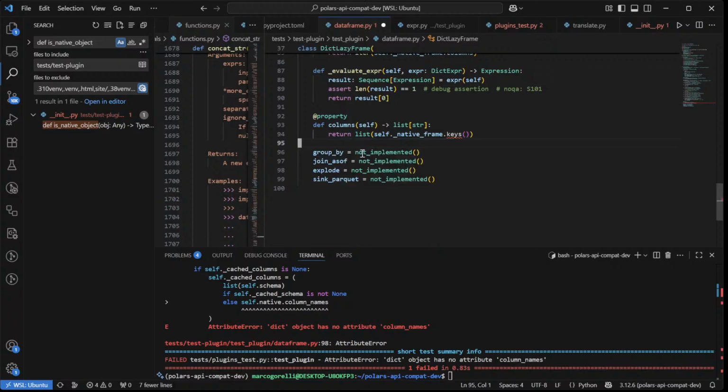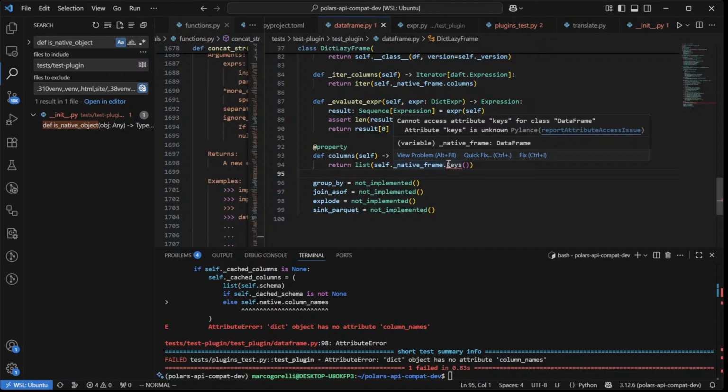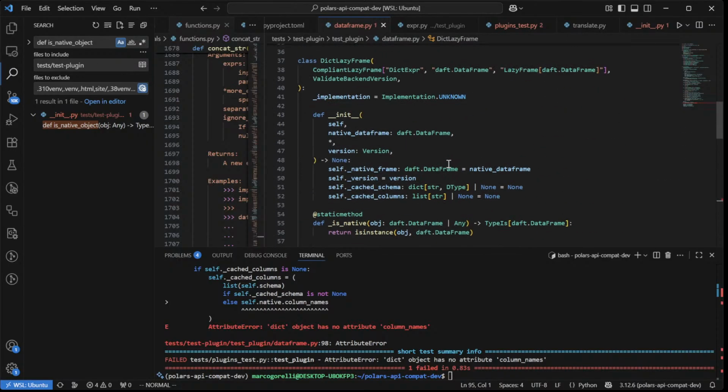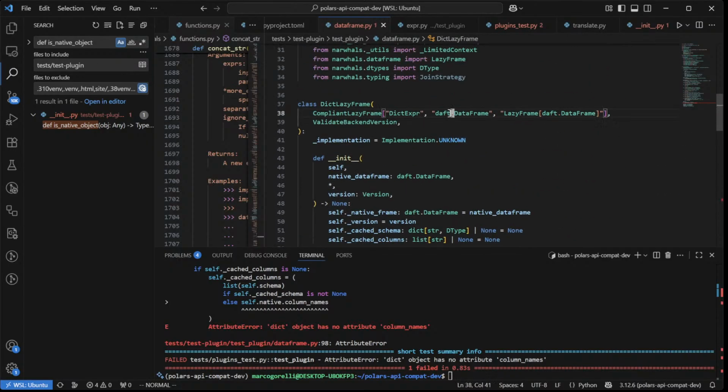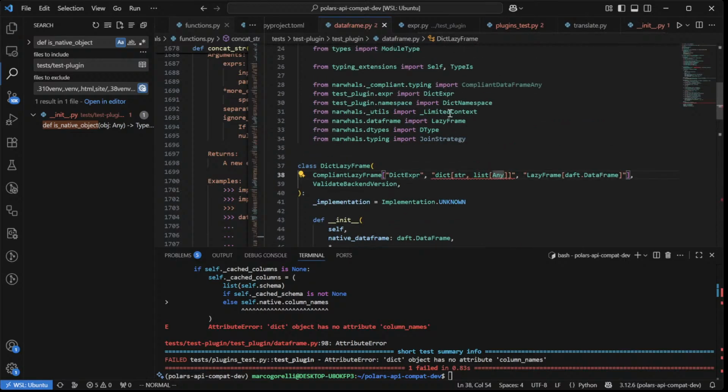And I'm not going to bother with catching. You really want this to be as simple as possible. Native frame, we also need to sort out the type annotation. So here, this is going to be a dict string list any. Is this the right? Yeah. Lazy frame, and here we want to put dict string list any.